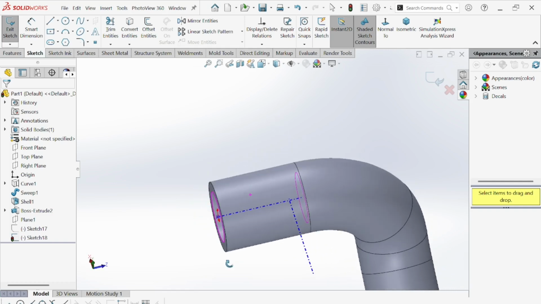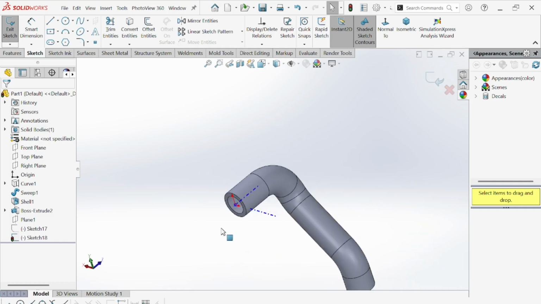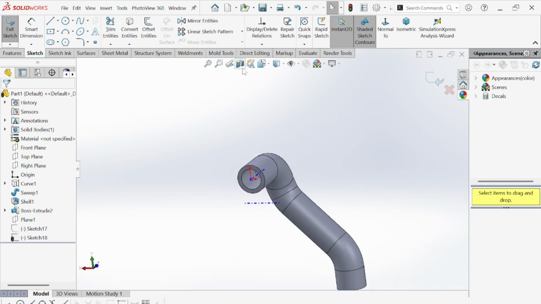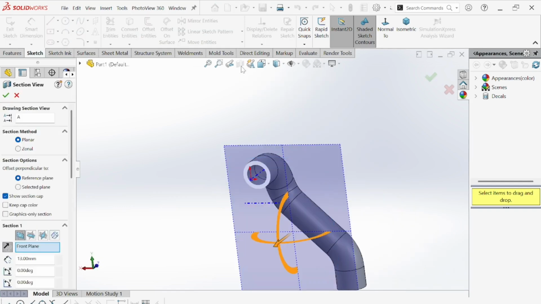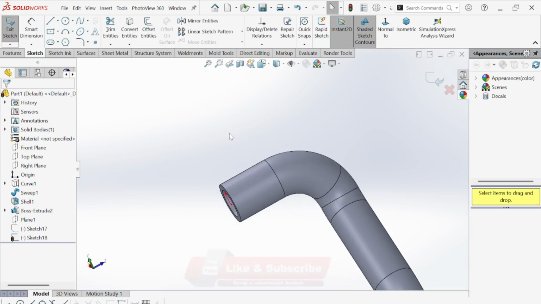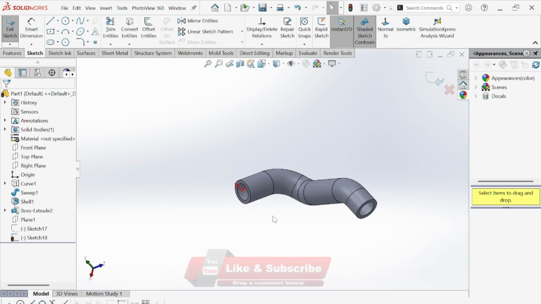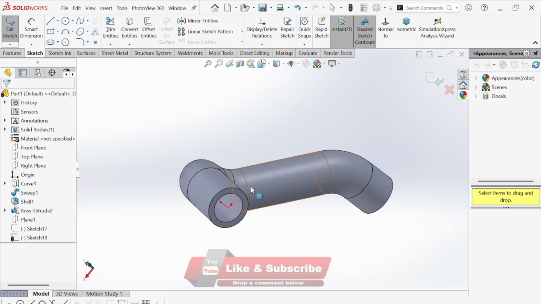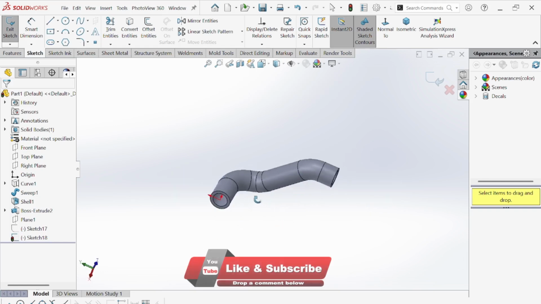Now come here. Now here you see. We have the profile that we need. Actually, this one was selected. That's why it was not working. Here you see. This is the reason. Now I got the problem why it was not showing. You have to make sure that this thing was unchecked. Okay, section view. Otherwise, it will not show you after implementing the effect.